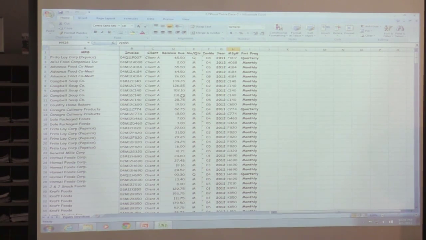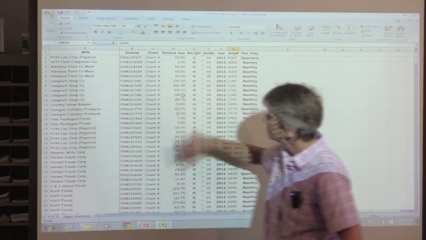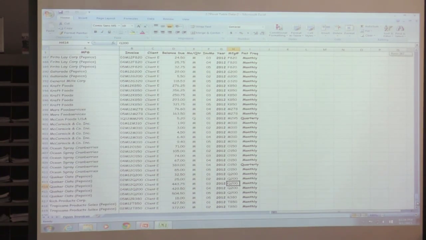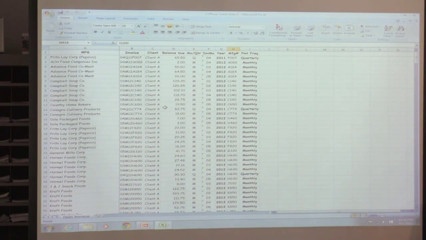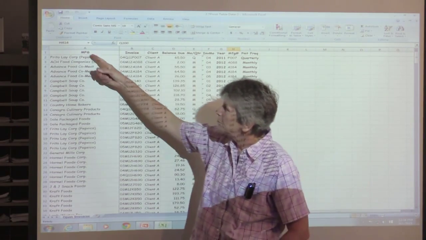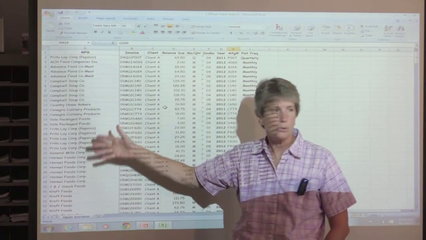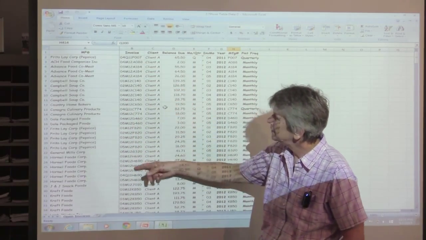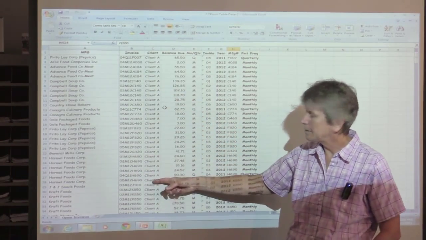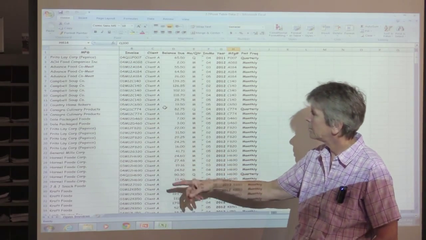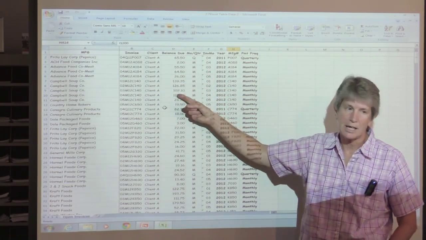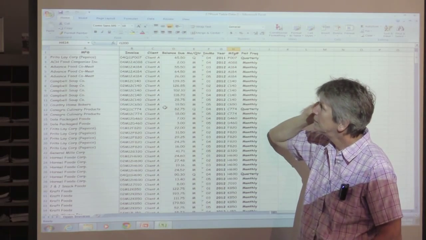Okay, so it looks like I've got a bunch of column headers, and it looks like a pretty long spreadsheet. Let's see, 419 rows. Wow. So this is some real financial data, I should say. Let's look at what we've got. We've got a number of manufacturers, in this case, all food companies. We have invoice numbers, which are alphanumeric. We have a number of clients, client A, B, C, I think all the way through EF or something. We have a balance due, which is a dollar amount that's due in rebates.